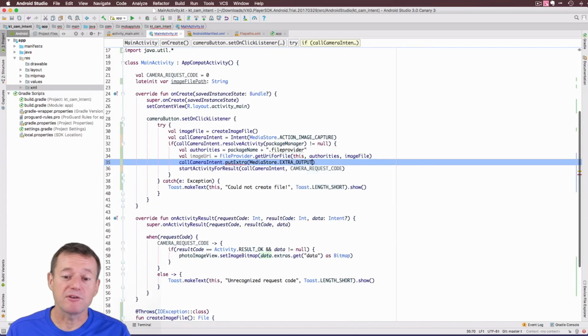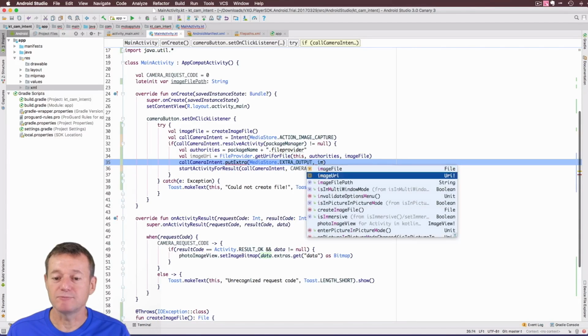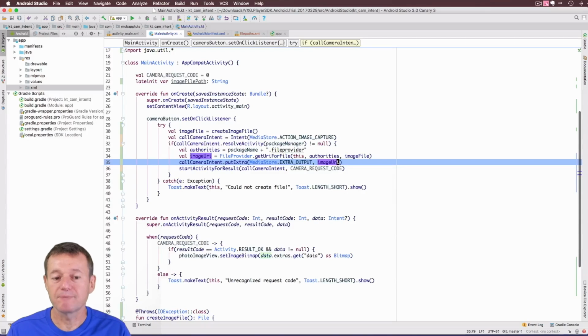Media store flag called extra output. And now we can pass that image URI into that, as we've done here. And that's fine. The information's now gone into the intent, so we're good for that. And we can keep the remainder of the code here.